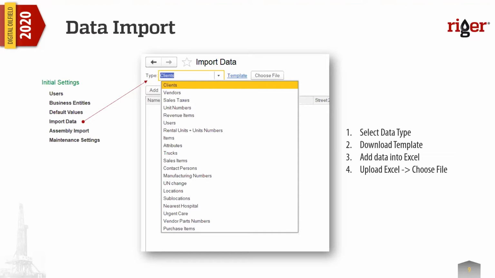And we have a workflow that you have to follow in order to do that. First of all, by opening this tool, you need to select the data type that you'd like to upload. Then we encourage you to download the template, a specific template in an Excel spreadsheet that is applicable to the database structure. Then you fill out or add your data to this template without changing any fields or restructuring the file. Then you save this file and upload it to the system by clicking on Choose File, and follow the steps that the system will prompt you.